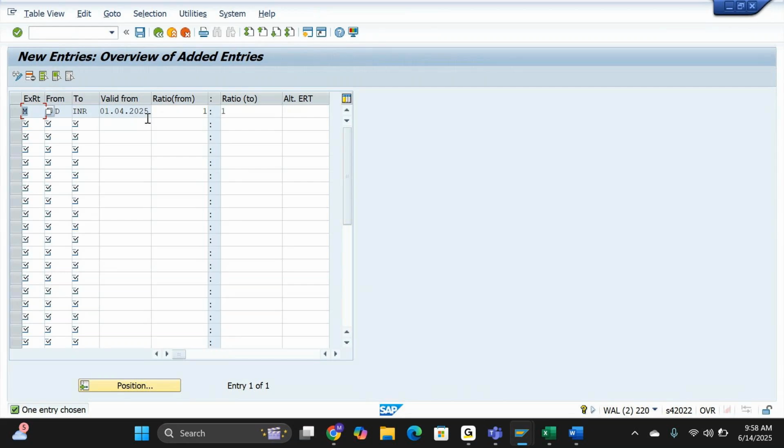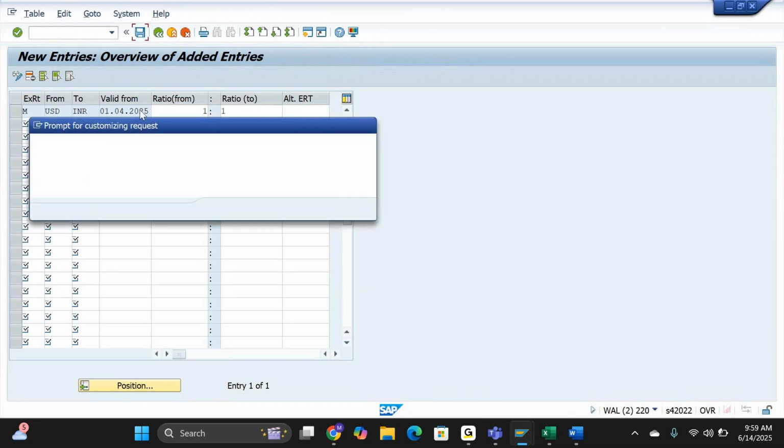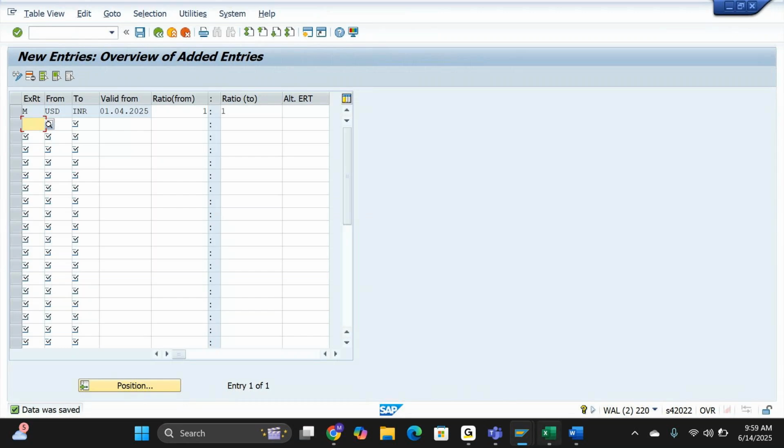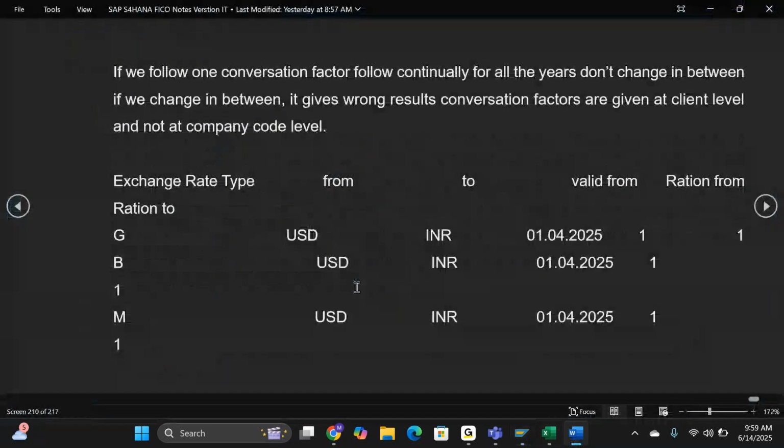We are not dealing with vendors and customers, so that's why we are just dealing with this now. How the G and B come automatically while doing vendor and customer transactions, that I will tell you in the Monday class. Exchange rate type we have to create.